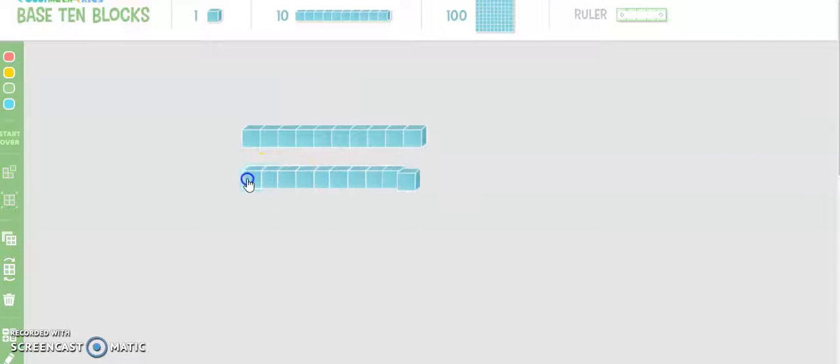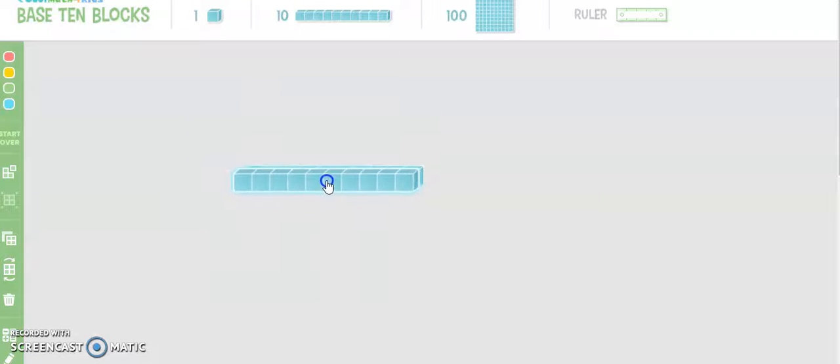So I can move the blocks. Can I move them all together? No, I can't. They look almost exactly the same, right? But that's because they are. Even though I can't break this apart right now, I can definitely break this apart like this. Actually, can you really tell the difference?